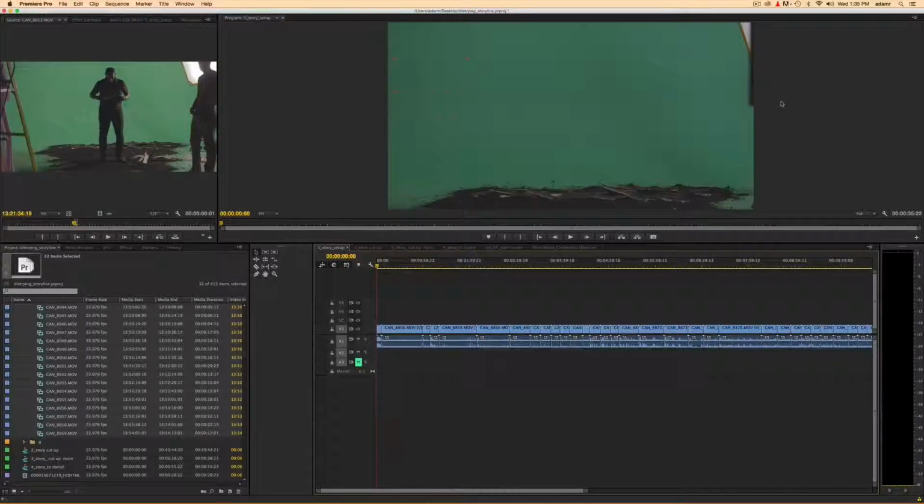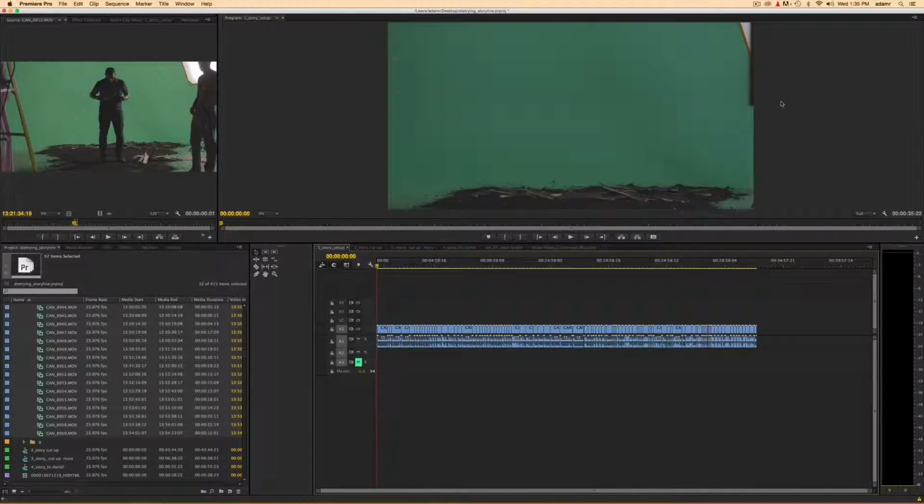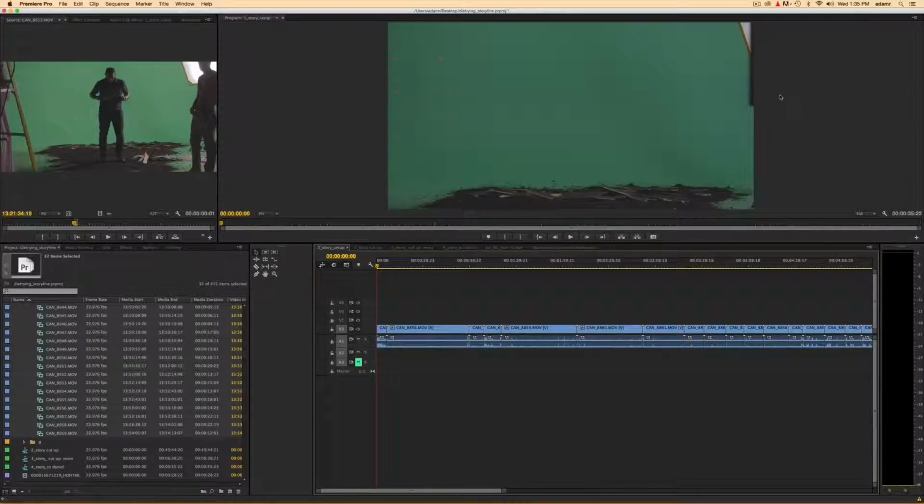So let's first go into the green screen footage here, and let me show you how we picked clips and edited it down for the video. Now, I edit a little bit differently. I take all the footage from all the cards, lay it completely out on the timeline so that I can watch each clip that way and pick the things that we need for the edit.